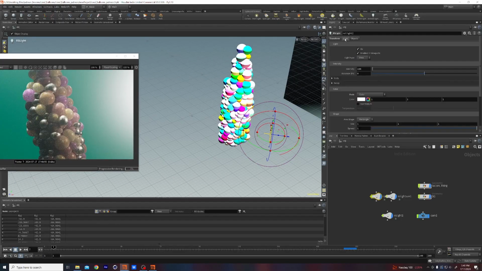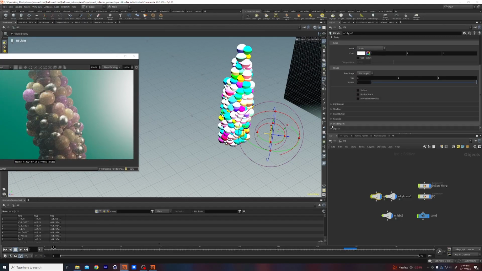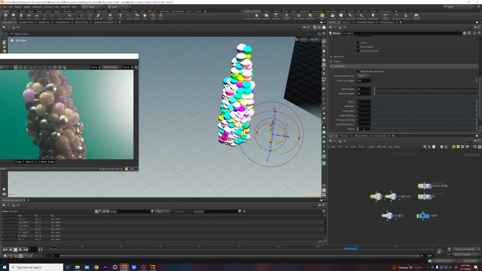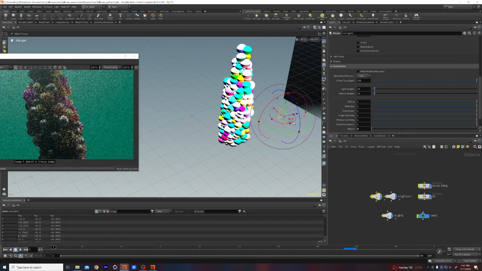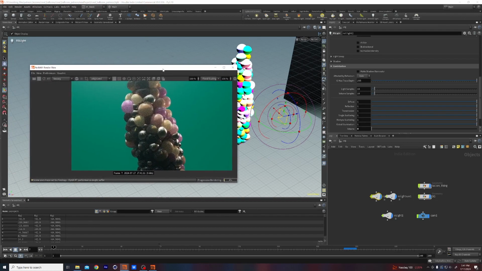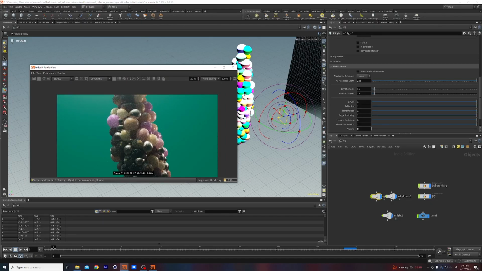Okay, let's turn off its volumetric contribution. I only want the one above it to contribute. It actually looks a little better. I know it's kind of unrealistic for an ocean, but it ends up looking a little better. So, cool.